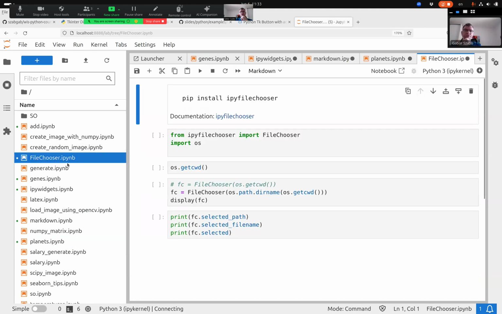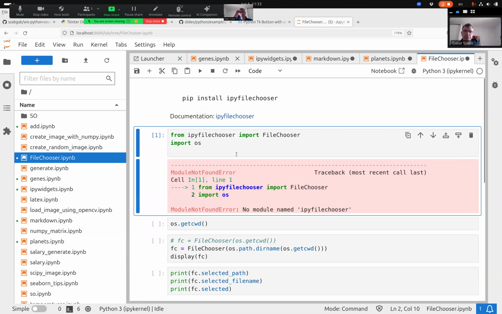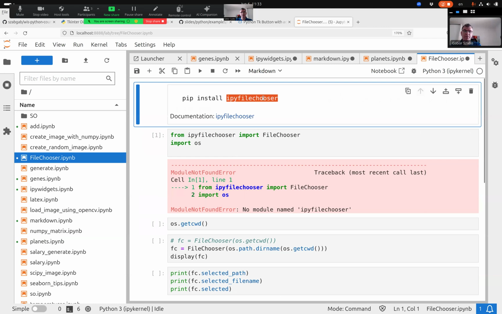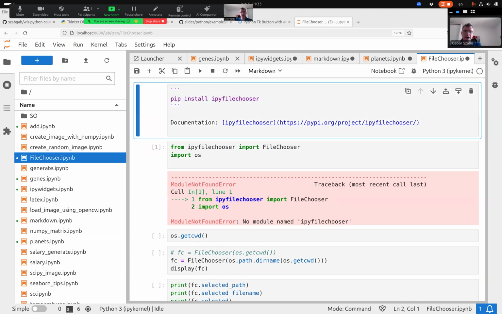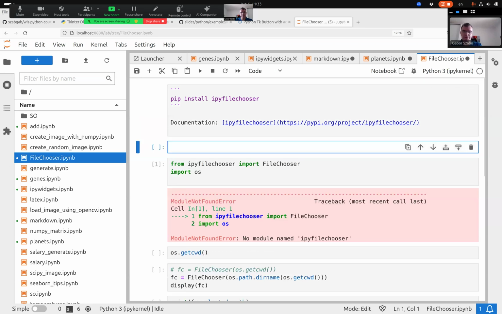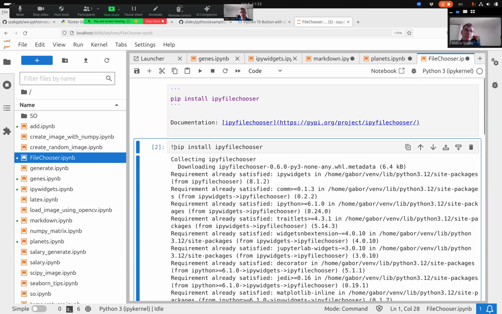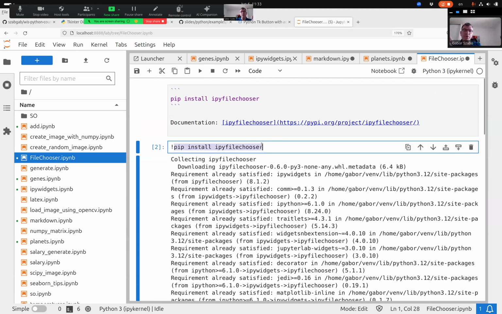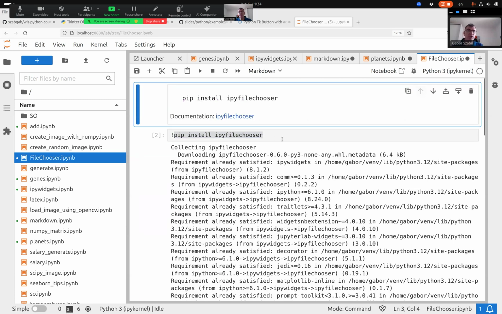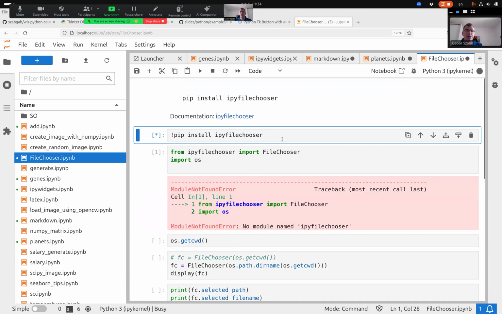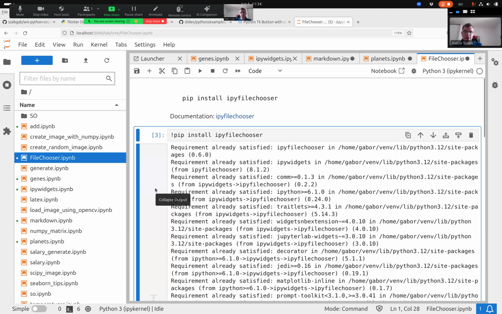Wait a second. We have a file chooser here. Okay, I have to install it. Actually, I could put it here, I probably will now. Let's try this one. So if you put an exclamation mark in the Jupyter Notebook, it's not Python, it's Jupyter Notebook, then whatever you put after it is executed outside of Jupyter Notebook, as if it was executing on your computer, on your command line. So here I included the instructions, but I could even include the actual command, so you can install. I don't want the output anymore.